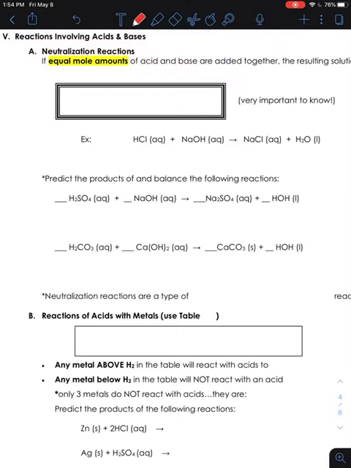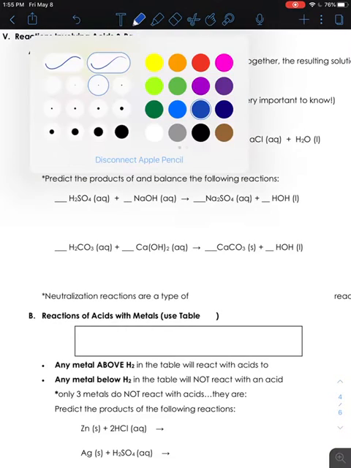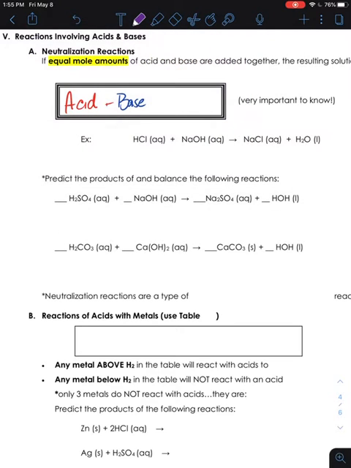So we have an acid, and we're going to add a base. You're basically going to get a blending, okay? Something that is not acidic or basic. So we call it a salt, and water is going to separate out. In some cases, you can see bubbles being given off. That's showing that a chemical reaction is occurring.